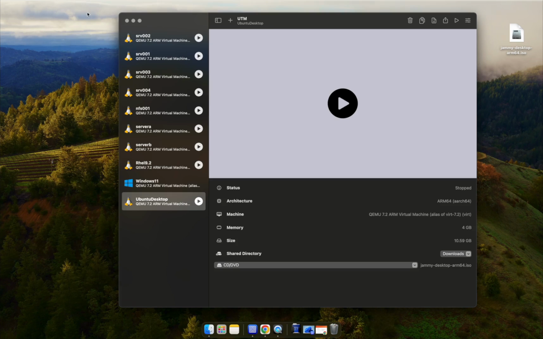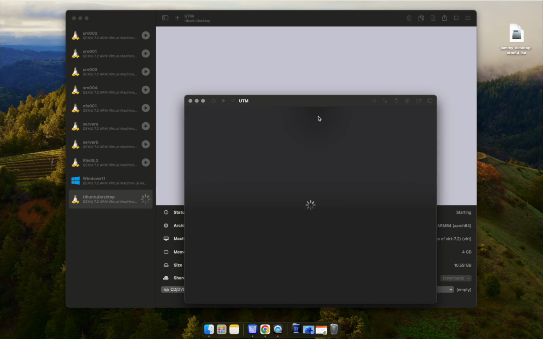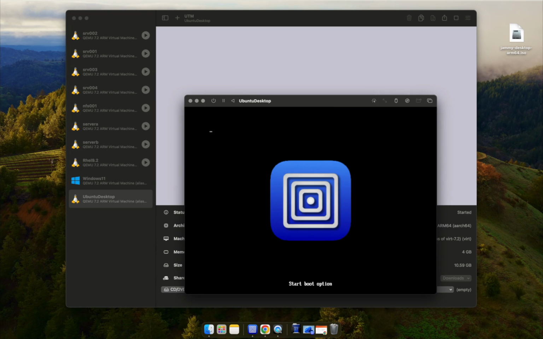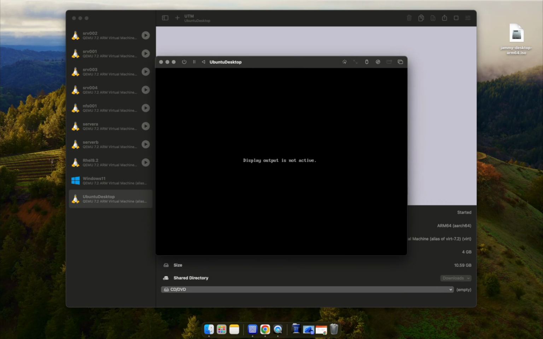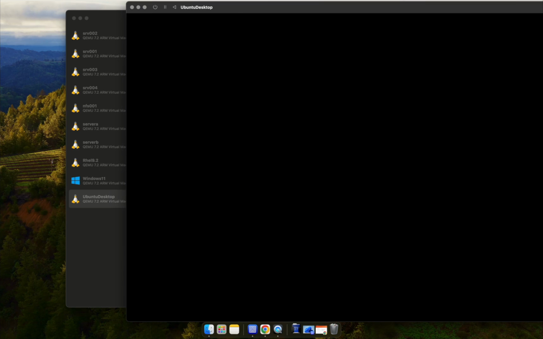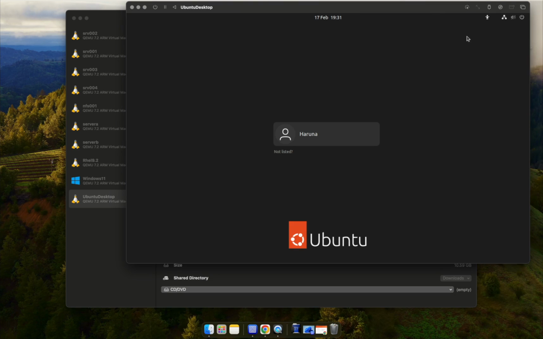So you power this off, and this is Ubuntu desktop. If you come down to CD DVD, it's assumed that you've inserted the ISO image in the disk drive. So just clear. That's you just removing that image, just so it doesn't boot into that image the next time we start. Okay, after doing that, now we can start the operating system. This is loading. Okay, yeah, so that's it actually.